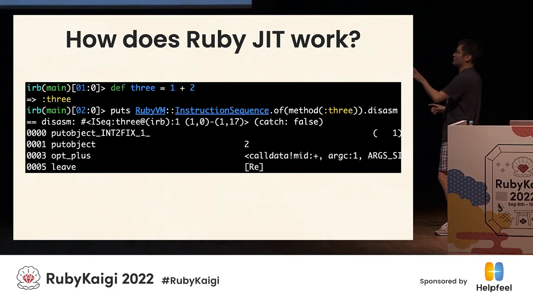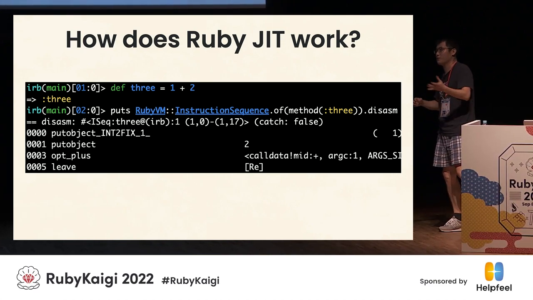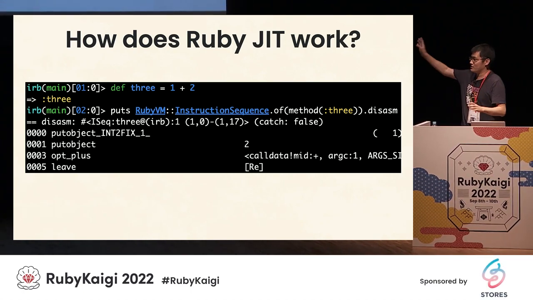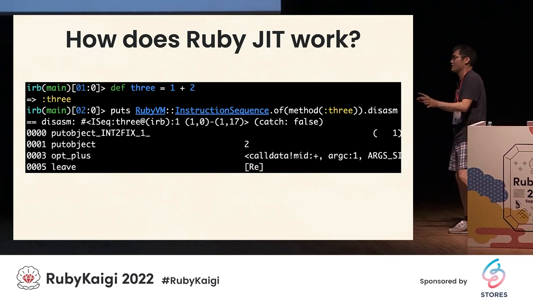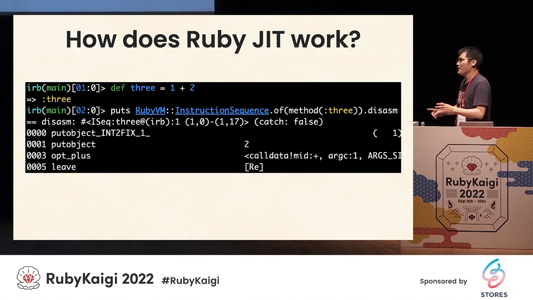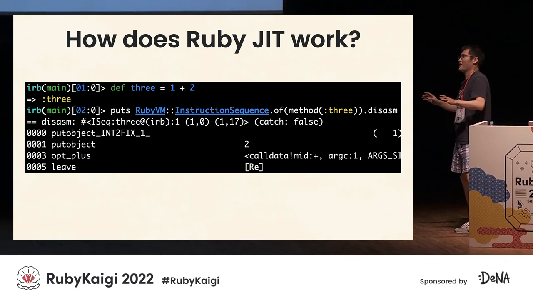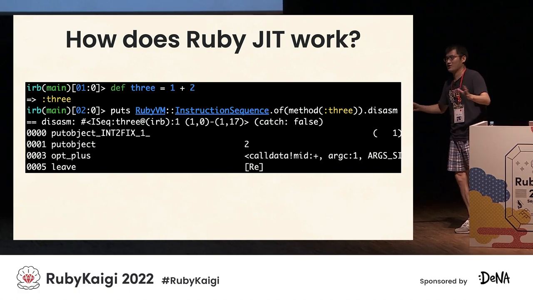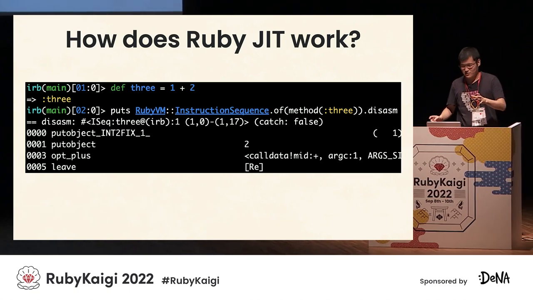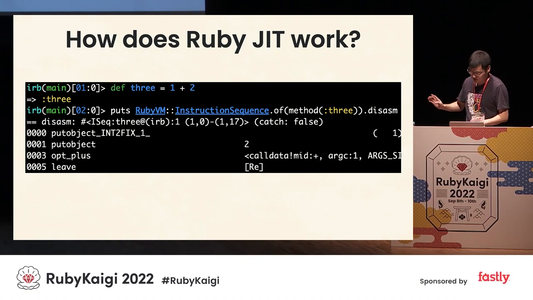I'm kind of impressed when I see this instruction output, because if you look at it, it's going to be very easy to optimize your Ruby code. Whenever I optimize a template engine I look at this all the time — it's very helpful. But now, instead of asking you to look at the disasm all the time, I want you to stop worrying about this because it's kind of hard. I want you to focus on writing beautiful Ruby code instead of doing this aggregate stuff. The JIT compiler will take care of this kind of thing, and you'll be spending happy time with Ruby. That's the point of Ruby JIT.